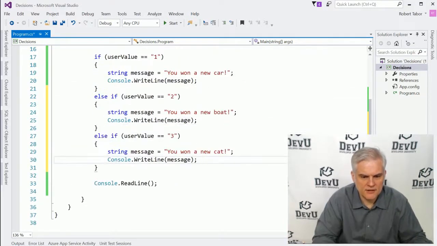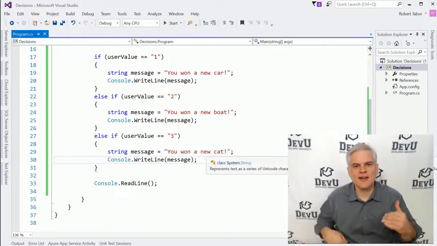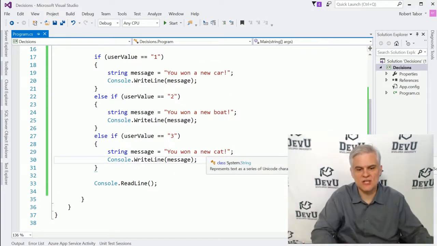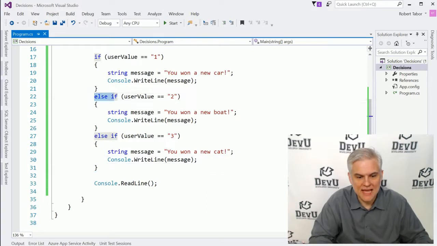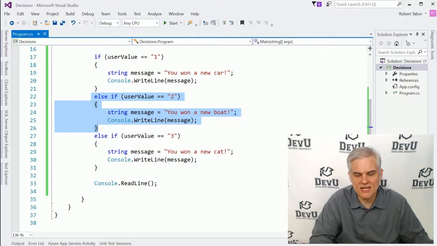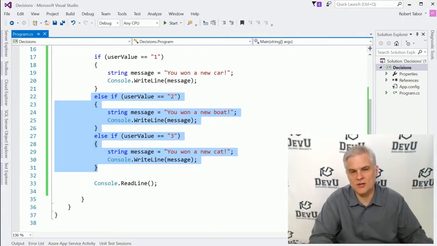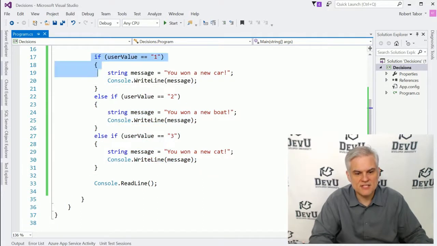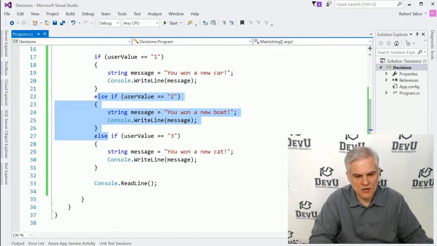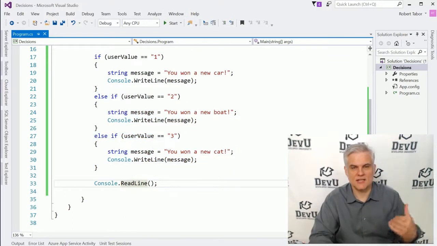All right, well, let's stop right there for the moment. You can see that in order to evaluate additional conditions, I can use the else if statements. In fact, I have 2 of them here. So if this first evaluation is not true, then we'll continue on and do a second and a third and maybe a fourth and fifth, how many other evaluations you want to do. However, if this is true, then we'll no longer run any of these additional checks. We'll just continue on to line number 33.